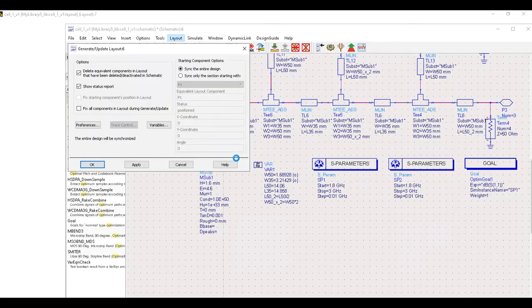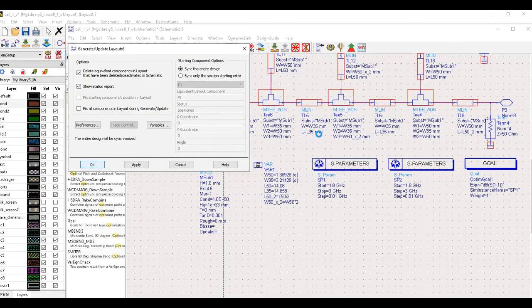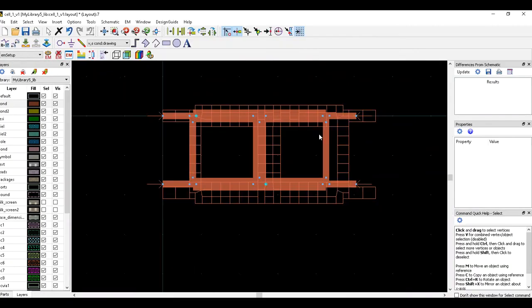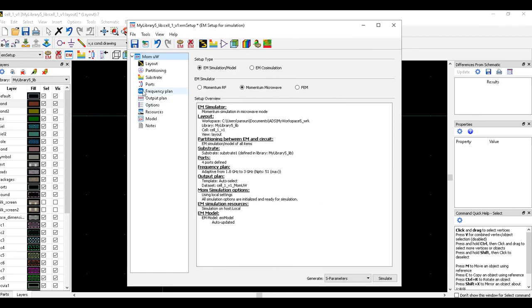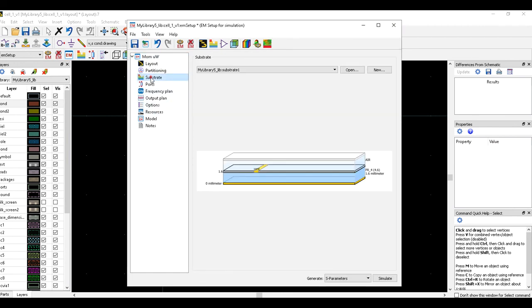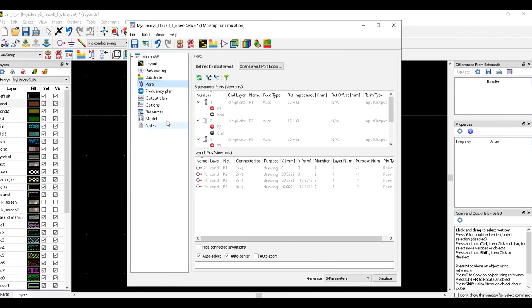So if we update this, say create the layout for this, just to see how our design looks. Yeah. This is what we have. That's the thicker part of it is what we have. So if we try to run the simulation for this, yeah, everything's defined.